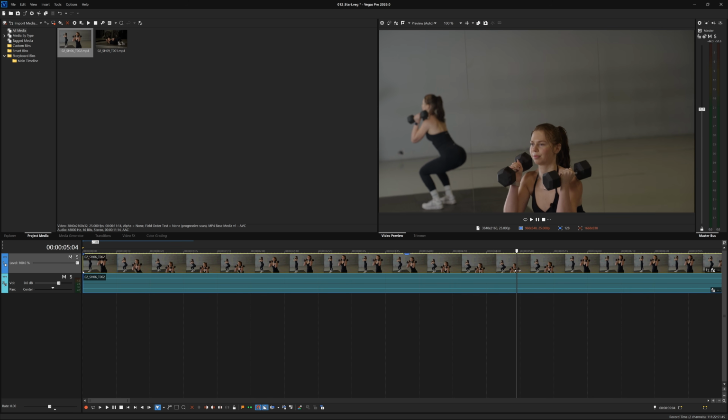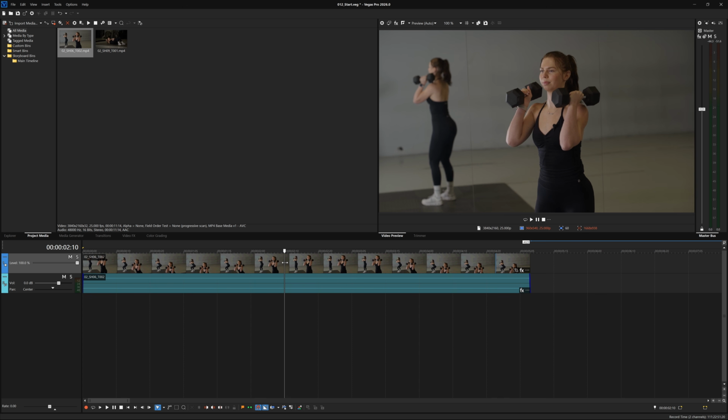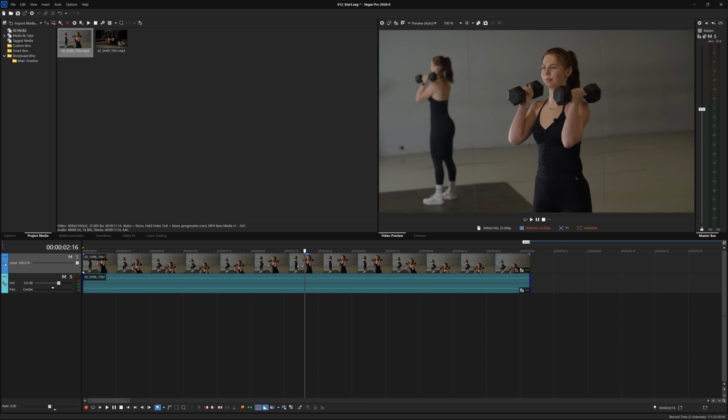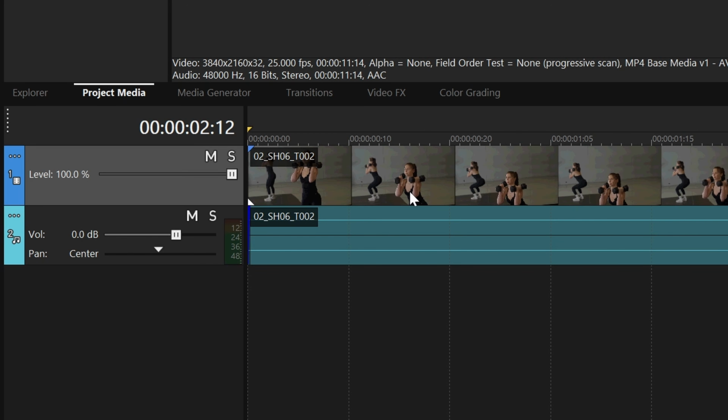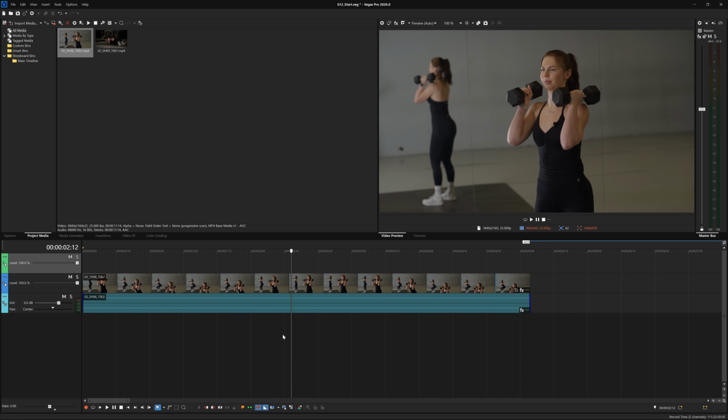Now, when you start editing, Vegas Pro uses a workflow of video and audio tracks to manage your events in the timeline. Most edits start off with one track for video and one for audio. But as the timeline develops, you'll be adding more tracks as you add music, titles, composites, etc. Looking in the current timeline, we only have one video track. The small film icon represents a video track, and the music icon represents an audio track. To add another video track to the timeline, you can right-click anywhere and add a new video track.